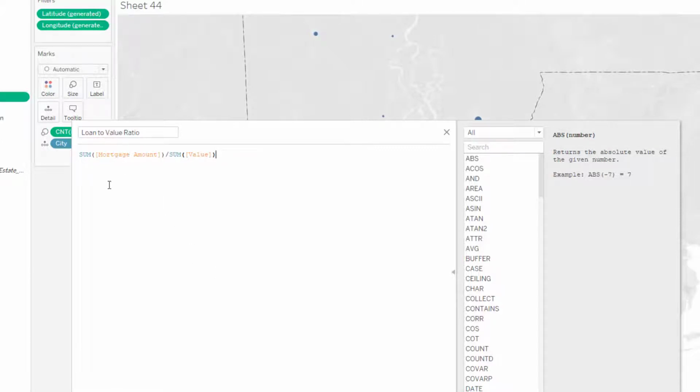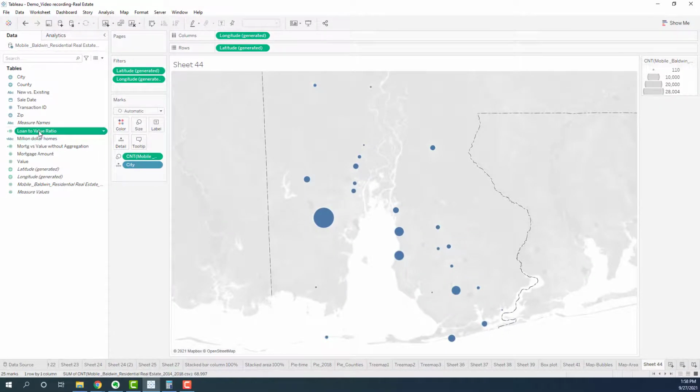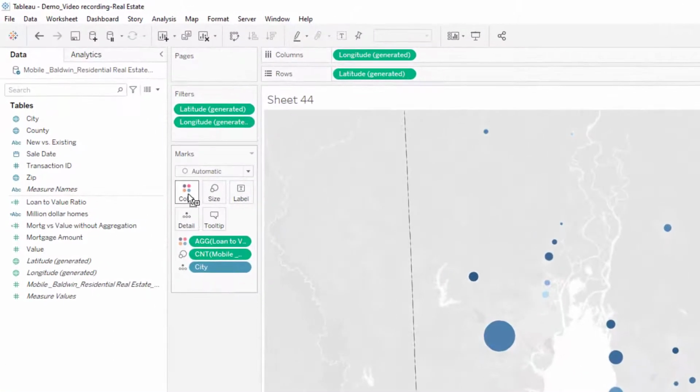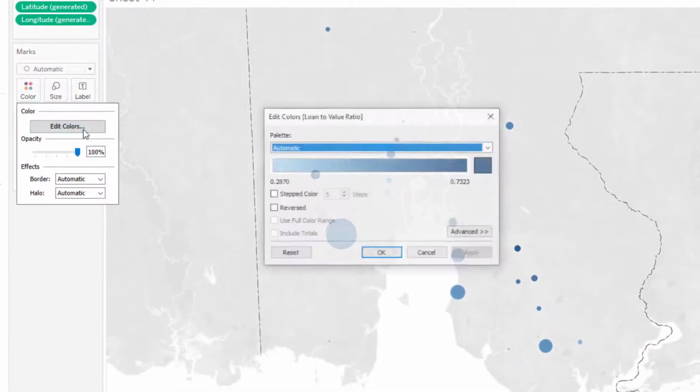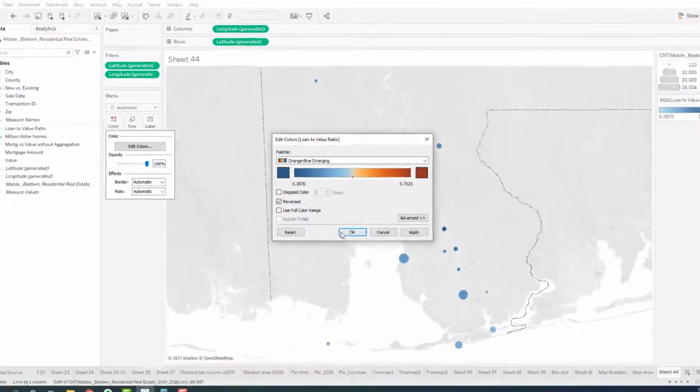I pre-built this calculation, and it's a simple calculation where you divide mortgage amount by the value. What we'll do is drag this pill onto color. I'm going to change the coloring a little bit just to make sure that you see better.